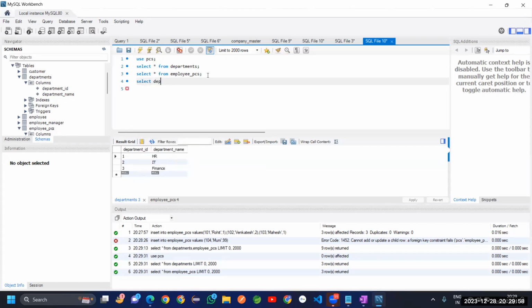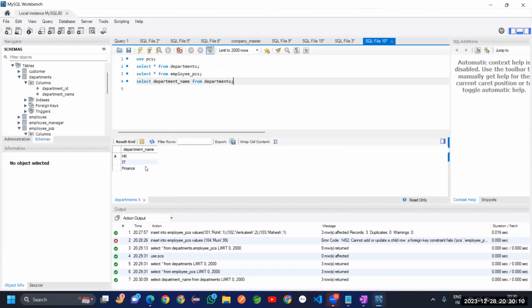Select department name from departments. It will show all departments. But if you want a certain one, then we need to use a where condition: where department name is HR.